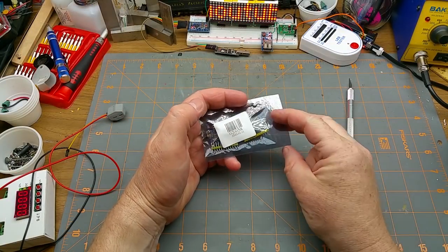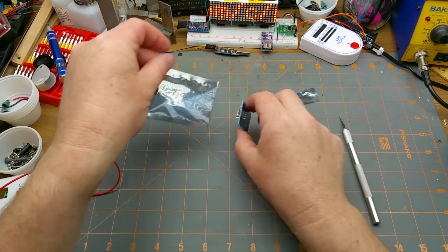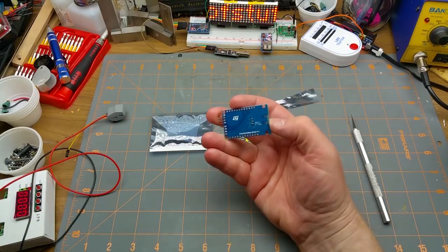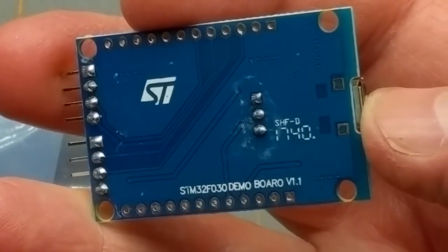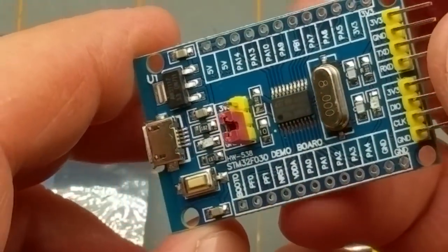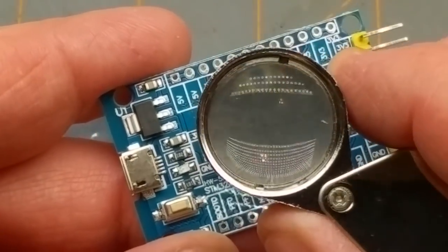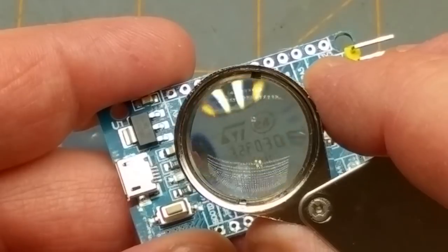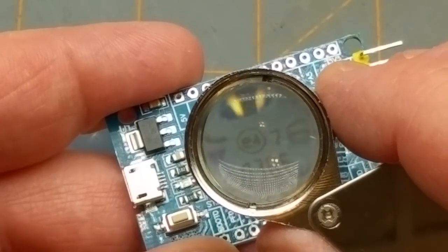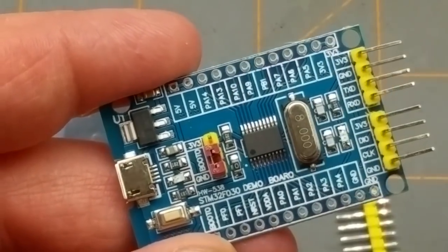All right, what else was in that package? Well, it looks kind of like an Arduino board or something, with header pins and stuff. And focus. It is an STM32 demo board. So it is a microcontroller board, but it's not based on the Arduino family of... well, Arduino isn't a family of chips either. On the Atmel chips. It is an STM32F chip with an 8 meg crystal on it.